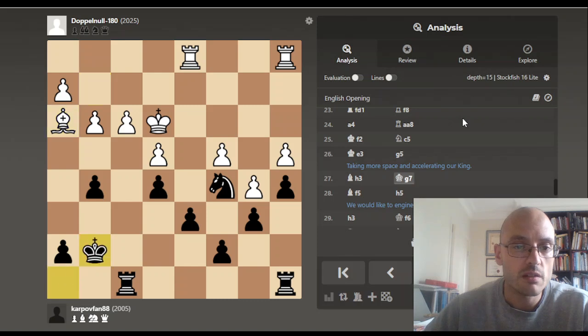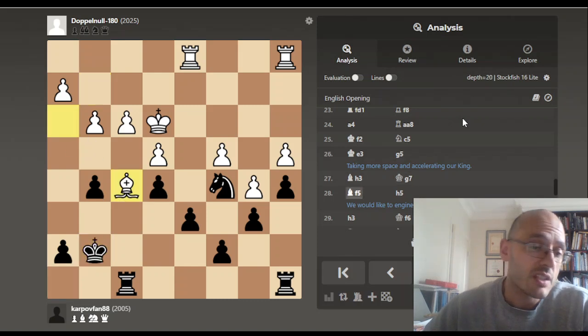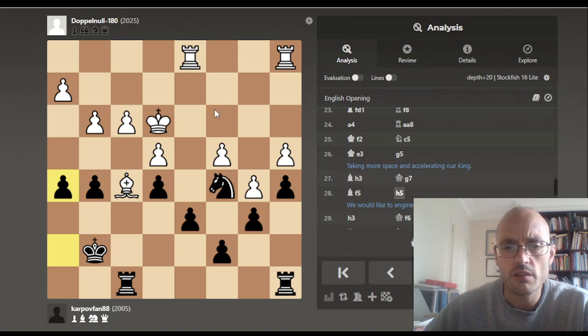Bishop h3, king g7, bishop f5. I guess the bishop is improved, but not for so long. h5 now. At some point, we will need to organize a pawn break. It's not necessarily obvious how we'll do that, but we're going to need to open a file in the future to trade the rooks off, at which point we can win with the knight. But if the rooks stay on, we probably won't have enough pressure to win this game.